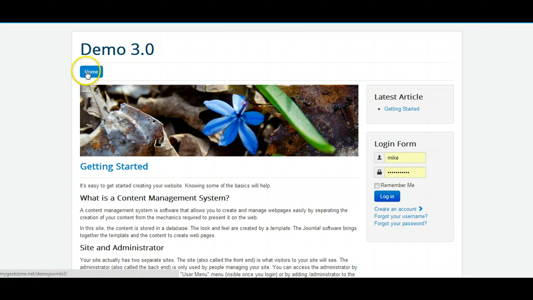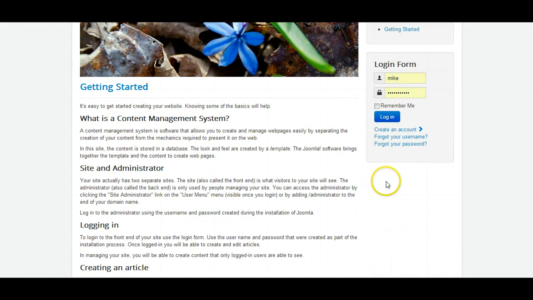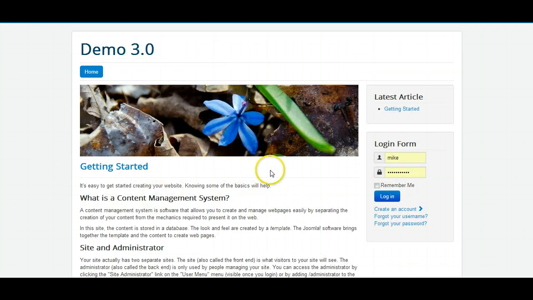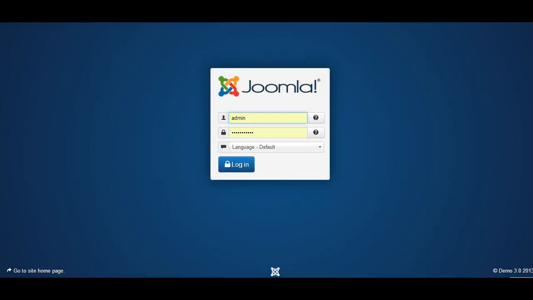There's some sample menus that have been created for you. Got your sample login box here, and some sample content. And there you go. And you're done. So this is where the site title shows up.